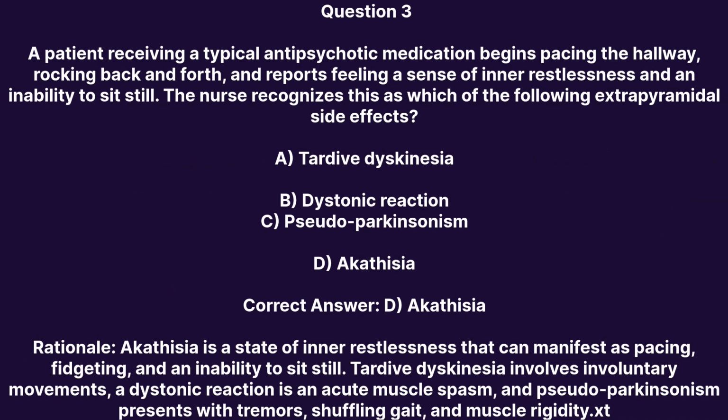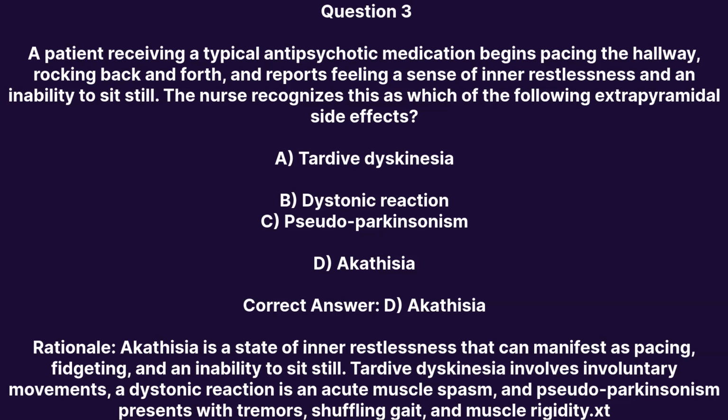Question 3. A patient receiving a typical antipsychotic medication begins pacing the hallway, rocking back and forth, and reports feeling a sense of inner restlessness and an inability to sit still. The nurse recognizes this as which of the following extrapyramidal side effects? A. Tardive dyskinesia, B. dystonic reaction, C. pseudoparkinsonism, D. akathisia.